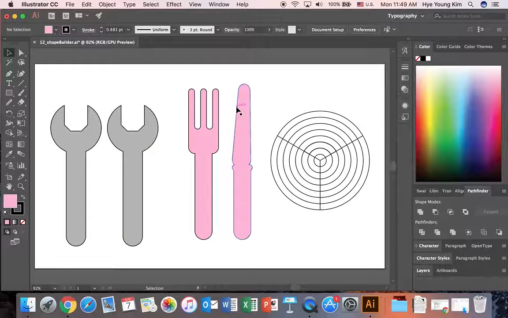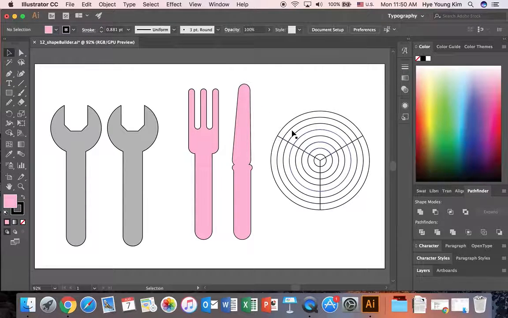If you're not using any tool, I recommend you just click V for the selection tool as your default situation. You can always use different tools, but once you're done with a tool, always press V for the selection tool and click an empty area to deselect everything, and it will be safe.